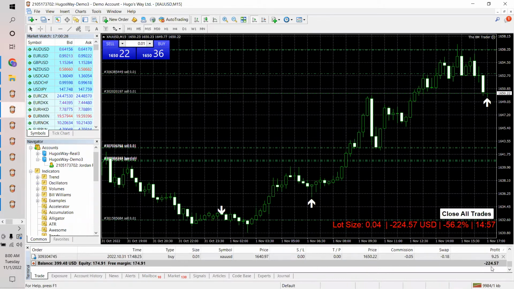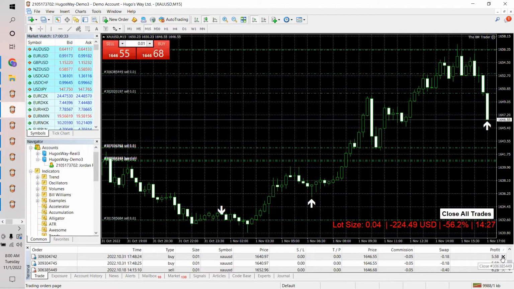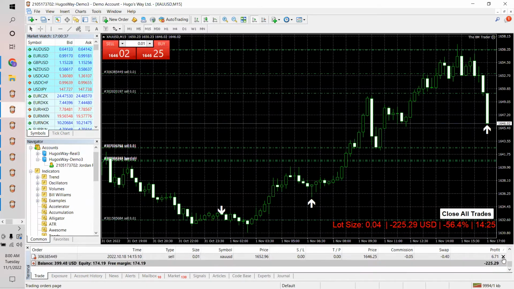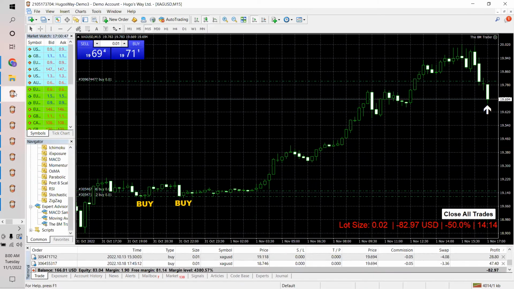I'm going to place a buy on gold, but let me see here. I'm actually going to close a sell trade that is in profit. Give me 1 second. So we're going to go ahead and close that. We do have the buy arrow moving over to the next candle. So we're going to go ahead and allow that to play out.